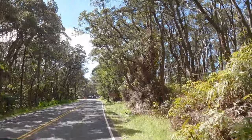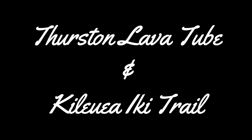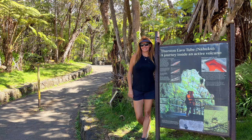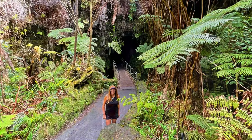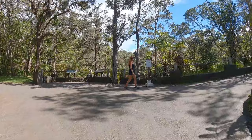Next, come back down Crater Rim Drive and continue past the visitor center and around to the south side of the crater. About two miles down the road you'll come to two of the most popular highlights in the park: Thurston Lava Tube and Kilauea Iki Trail. Thurston Lava Tube is a short 20-minute loop trail, first through a lush rainforest area, and then through a 500-year-old underground lava tube first discovered in 1913. It's probably the most popular stop in the park, so be prepared for it to be busy.